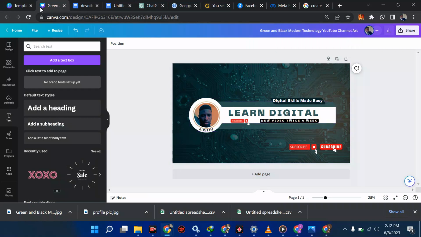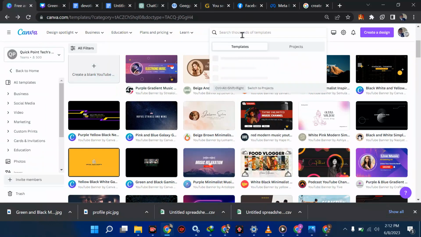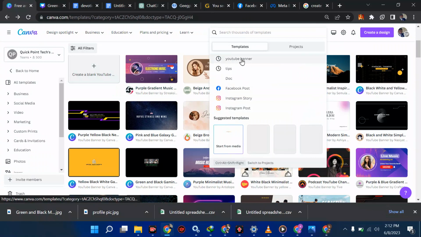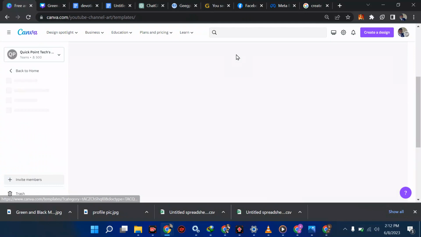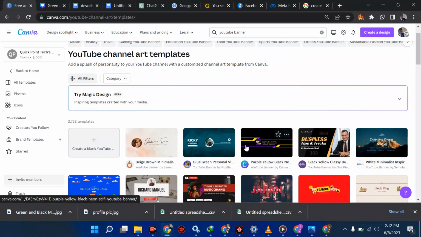It's very easy. So go straight to Canva, search for YouTube template. So simple, just like this, as I've searched here. So you can come in here and ensure you're in this part. So search for YouTube banner. Then after that, you just pick one of all these, and it loads faster and gives you some templates you can use. So here and here we have loads.